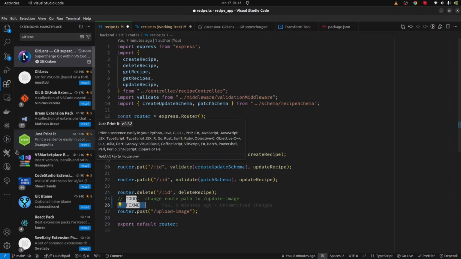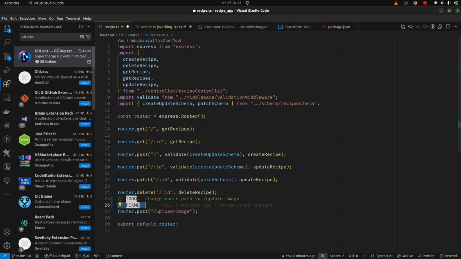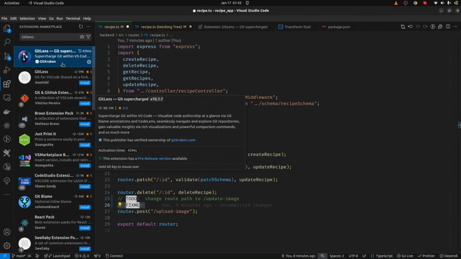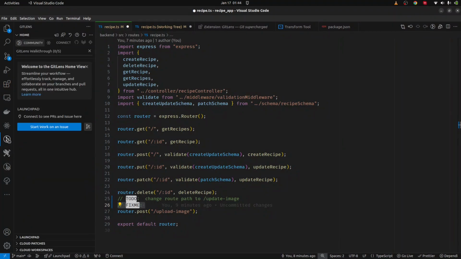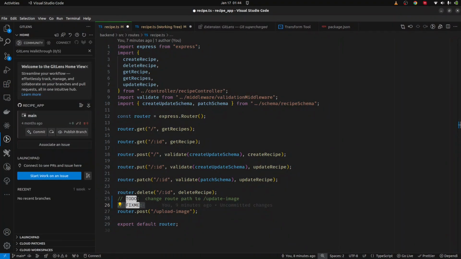Lastly, I would love to show you that when you install this extension GitLens, there are 2 icons that are going to appear right on this left hand side. We have this GitLens icon and this other one, GitLens Inspect. So you could toggle it to see what's actually in it. So you could make a commit here, you could publish the branch, so you could explore whatever is here.